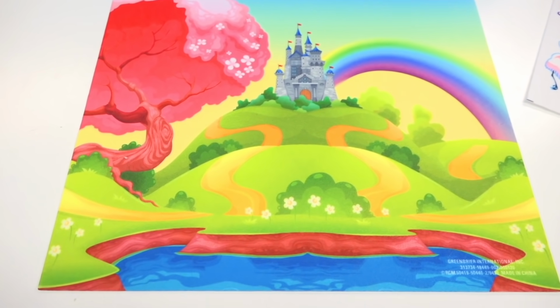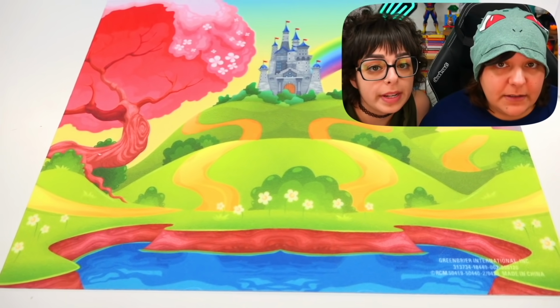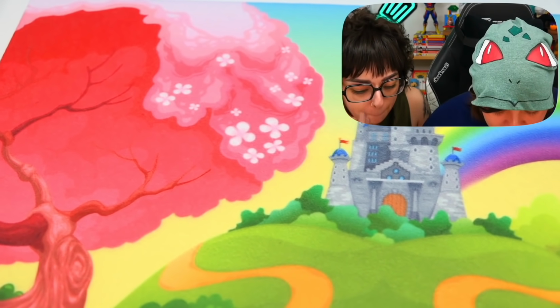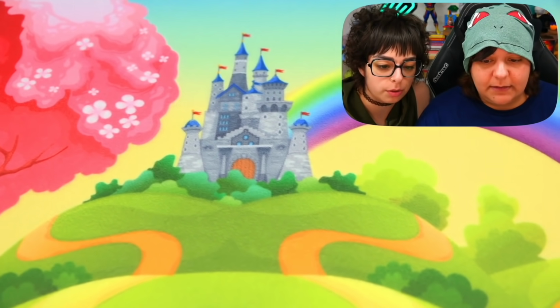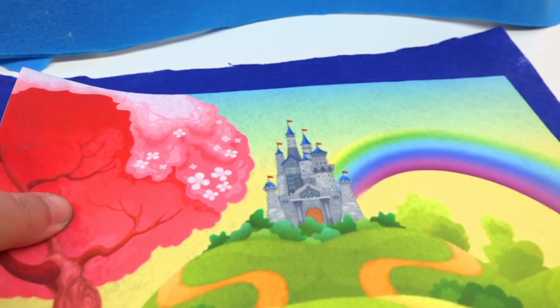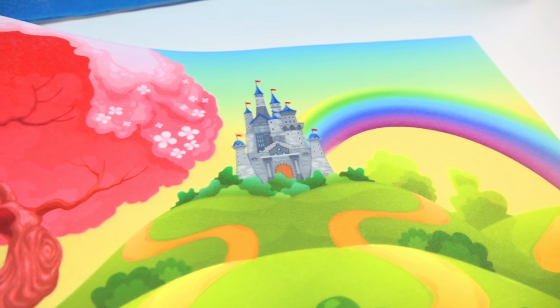Here's what we get inside. We get an absolutely gorgeous felt with a castle, so many colors, and a rainbow. The colors are very vibrant. They're absolutely adorable. But I think it is see-through. Well, you're gonna put it on a table though. It's not like you're gonna play with felt like this. Yes, but if you put it on your blue felt, it doesn't look as cute. That's true. It looks vibrant until you put it on a dark surface. Even then, it still is nice.